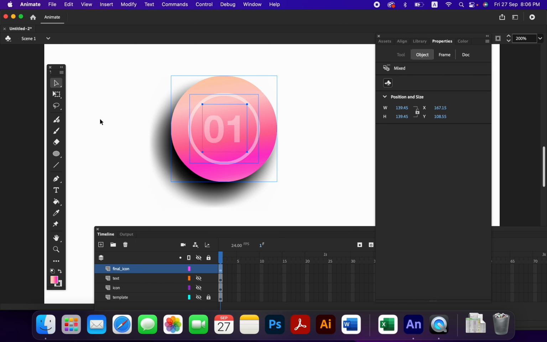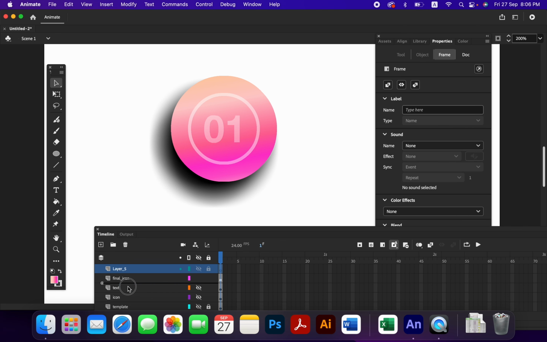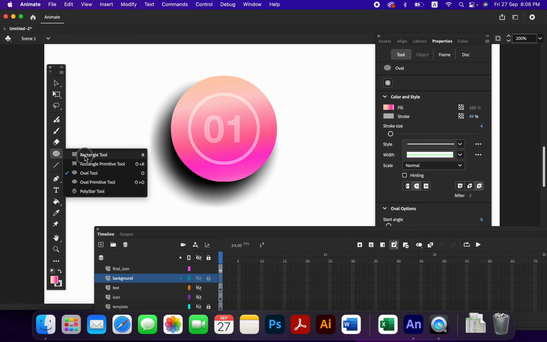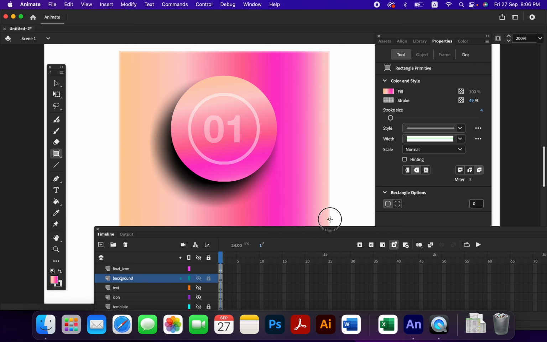And now I can also add a background here. So for example, I'll just add another layer and put it here in the back. Okay, so I'll just call it background of this icon, and I'm going to take the rectangular primitive tool this time, and I'm going to place the background like this, for example.